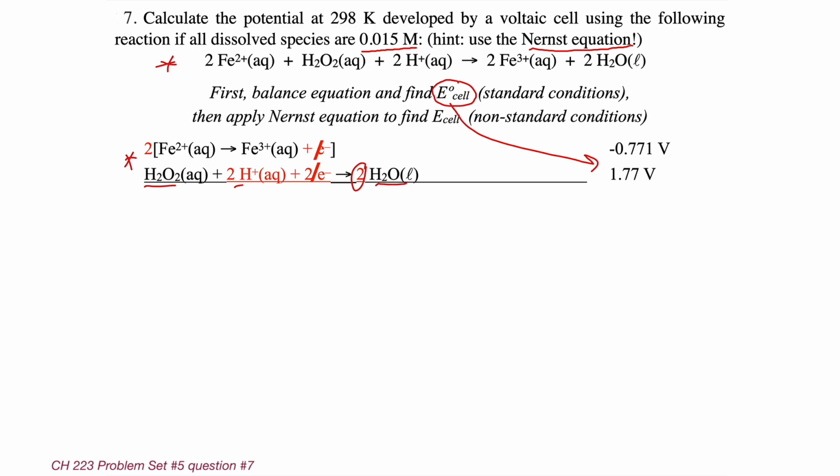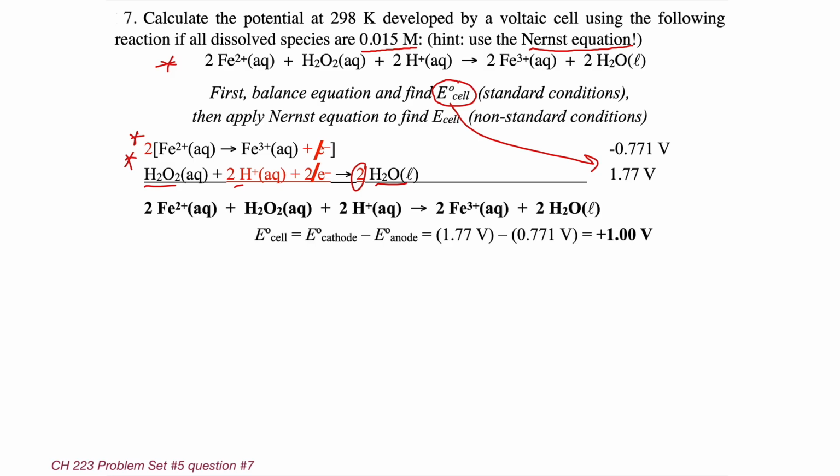Notice we've got one thing being oxidized, one thing being reduced. I flipped the first reaction around, turning it to negative 0.771 volts. You would see it in the table of reduction as iron plus 3 plus an electron going to iron plus 2 at positive 0.771 volts, but we want it as an oxidation, not a reduction. So add them together, you end up with 1.00 volts, good to go. And this is the overall reaction.